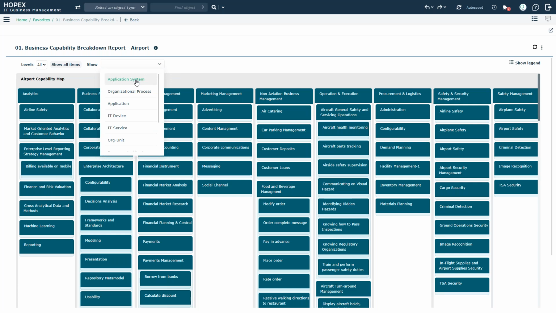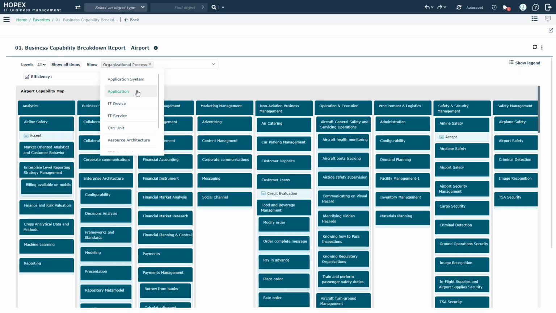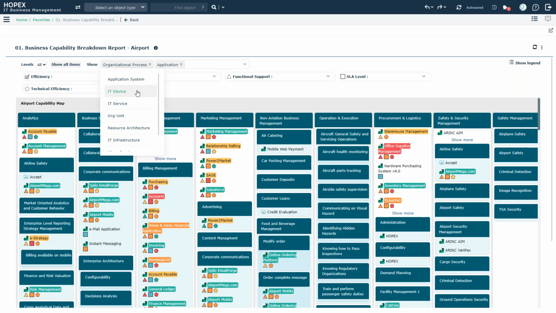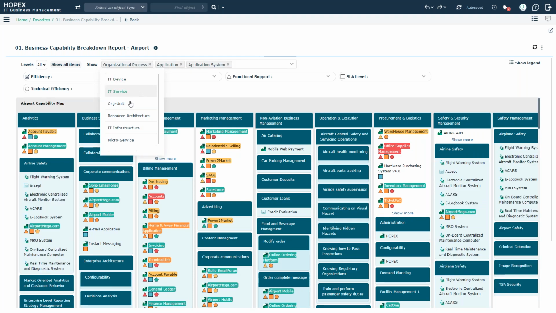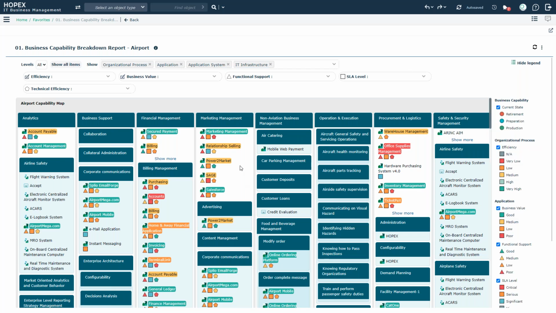But what's unique about this is we can pick and choose what relationship, what fulfillment of that business capability, we actually want to visualize. So I can add whatever I want here. I just added a business process and then an application system, really anything that is being used to fulfill the outcome of a business capability. You can link it together here and then you can visualize it. And you can see we've got some different heat indicators on our different objects. I've got my legend here.